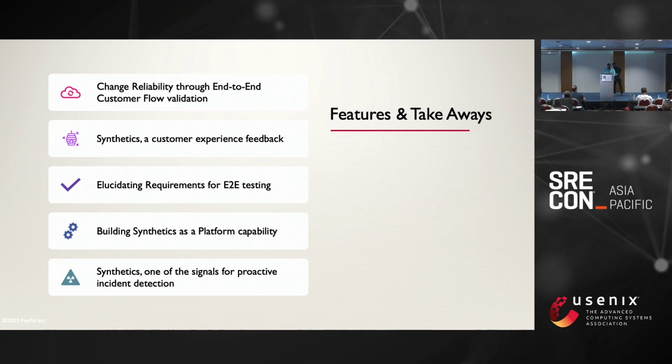Thank you, Anand. So through this journey, you would have seen that we've enhanced our end-to-end testing platform into Synthetics. We have a lot of takeaways for all of you, and hope we have shared our experiences in building this platform. As you can see, change reliability is achieved through end-to-end testing. Customer flow validation, specifically for release sweating, is one of the key signals. We've been able to measure the accuracy of the end-to-end tests, make them reliable, and have potentially blocked releases that are faulty. Synthetics is customer feedback. Experience-wise, we've been able to derive a lot of insights from the tests that we execute.